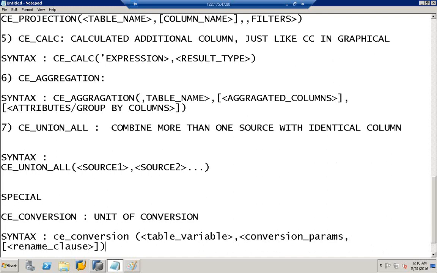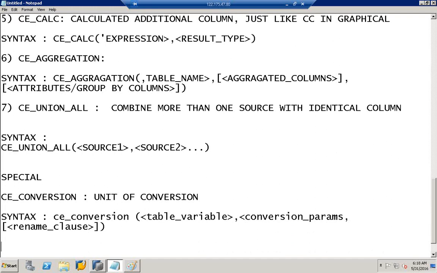It requires some of the currencies and units of measure from ECC that are available in SAP HANA. When you want to do unit of measure conversions or currency conversions, like how we do in the graphical user interface, it's similar to that: CE_CONVERSION.